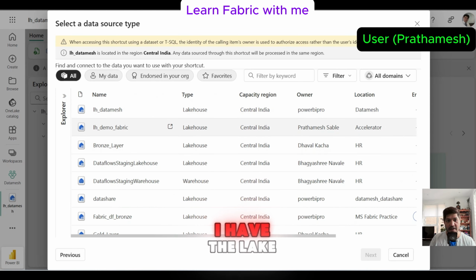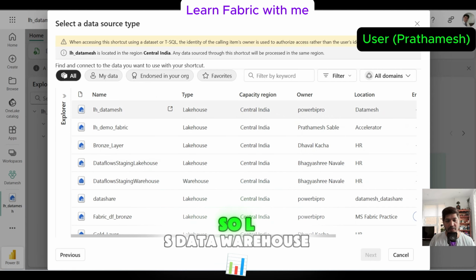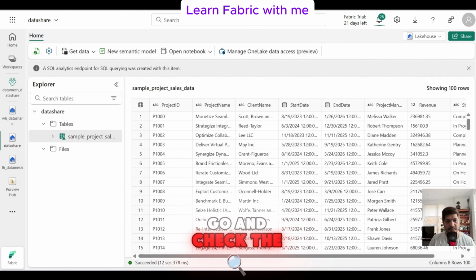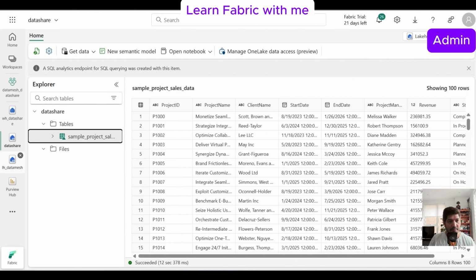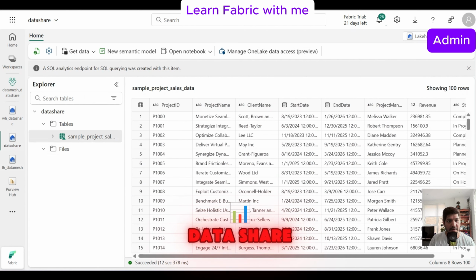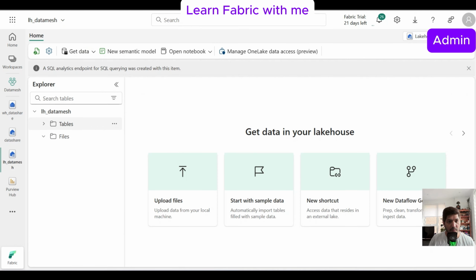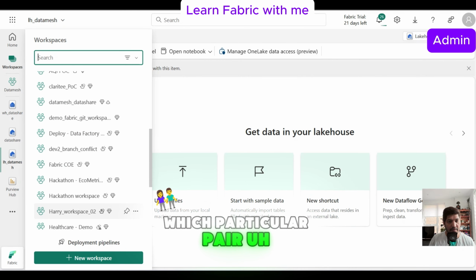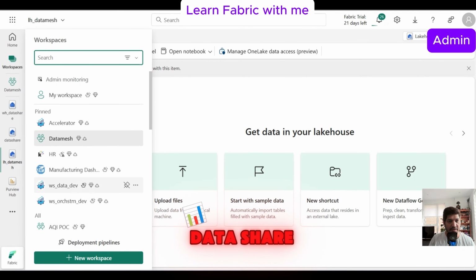So if you see, I have the lakehouse here. So I can quickly go and check the lakehouse, which is data share. I can quickly go and see which lakehouse I have access to. I think that is data share.